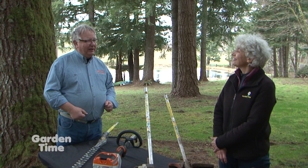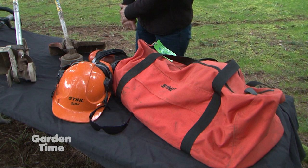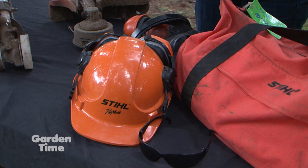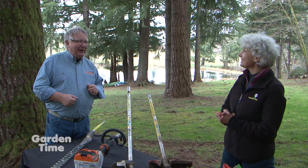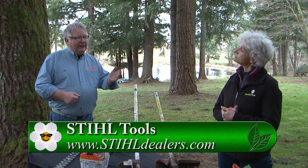We need to talk safety because these are power tools, not just a trowel. Anytime you're using tools, it's a good idea to have eye protection and hearing protection. Gloves are good, long pants, boots — don't go out with your flip-flops on when using a line trimmer. That's not a good idea. We want to be able to enjoy our gardens, not be injured. Stihl Tools dealers are in many places around the area — just Google 'Stihl' and your town to find your dealer. You can also go to GardenTime.tv to be linked to their website.